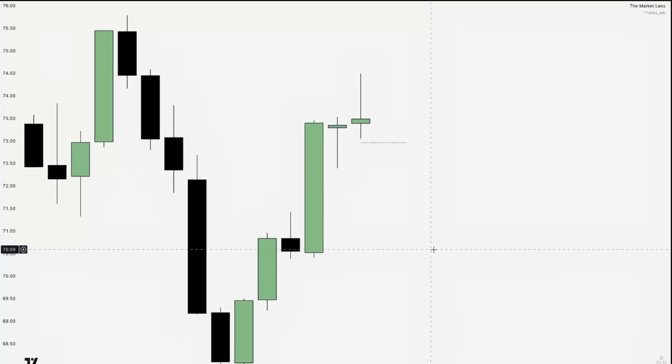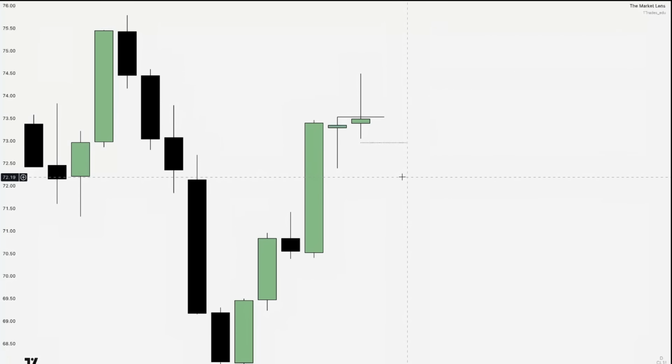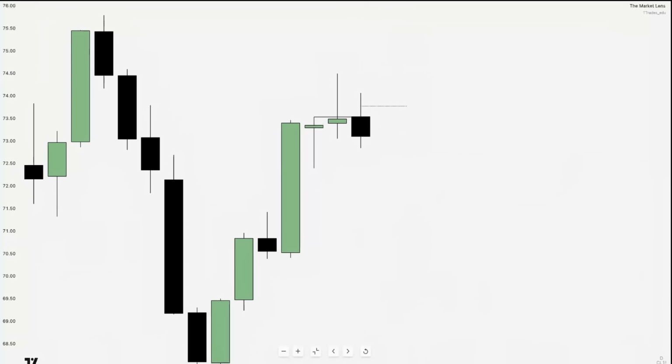So here we are on the daily chart, and we're just going to work through some of this to go over the fail to close outside the range, or the close back inside the range. So you can see here we have closed back inside the range, so I would anticipate price to go lower the next day. Now with this move lower the next day, you can see we have not closed outside the range, but it is a bearish candle. So this is usually where I have some conflict, right? And I'm going to let another candle form, but mechanically I would be looking for a move higher.